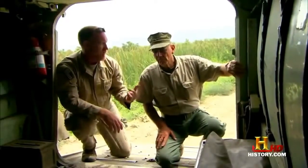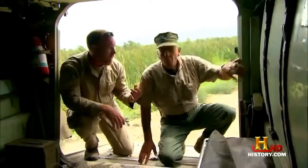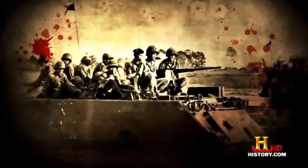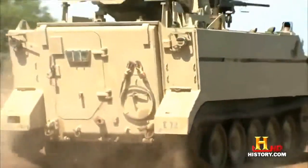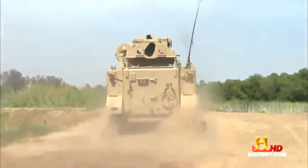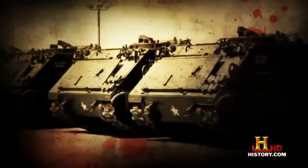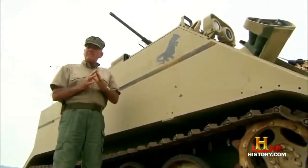This would lead, as you know, to a lot of the troops riding on the top of the APC, because when those mines and booby traps went off, they would decimate the inside. That's why you'd see the M113 going by with an entire squad riding on top. That lightweight armor was great for speed, but gave you pretty much zip in the protection department. Even so, its sheer versatility kept it in service. The M113 quickly became the backbone of the infantry.